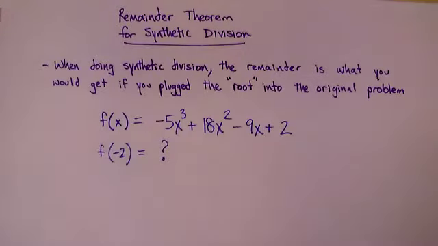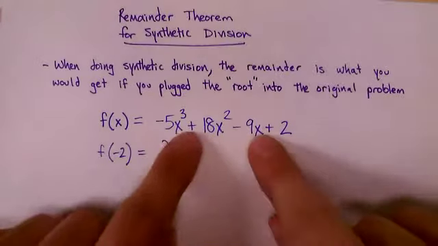I'm not going to emphasize this very much, though. It'll happen once on the homework and probably not on a quiz. But just see it so you know what's going on. Basically, a cool consequence of synthetic division is that the remainder you get when you do your division is going to be the answer you get if you plug the root into the problem.